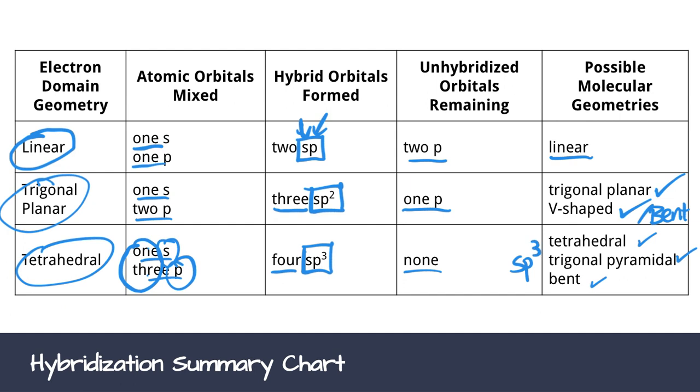Now it's kind of important to point out here, if you have trigonal pyramidal or bent, yes, they still have sp3 hybrid orbitals. The lone pair of electrons actually sits in one of these, or sits in the place of one of these hybrid orbitals. So while it's not really technically a hybrid orbital, it still is taking the place of that hybrid orbital. So kind of worthwhile to know that you are basing hybrid orbitals on electron domain geometry and not necessarily on what the molecular geometry is.